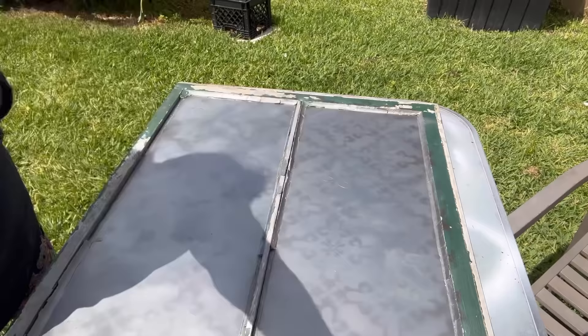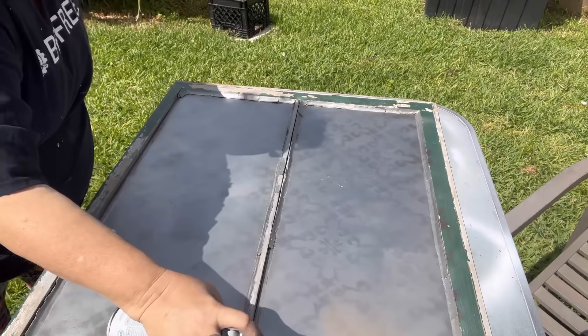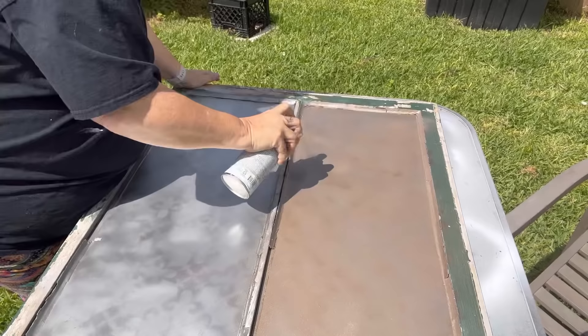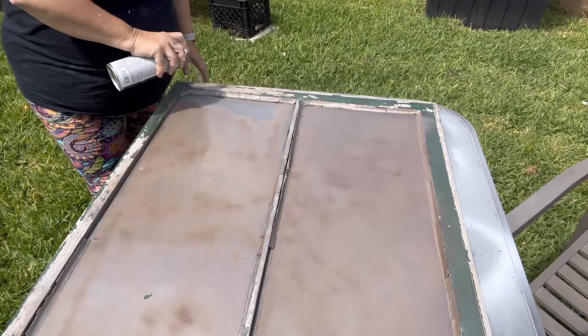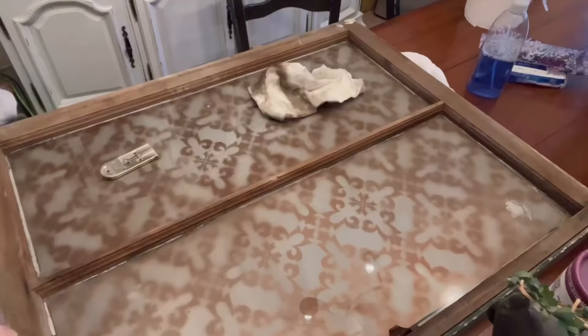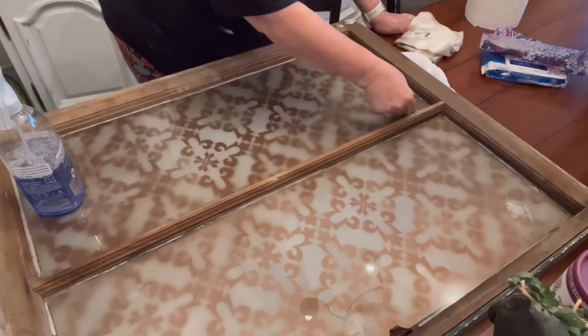Now that I've done my mercury glass and dabbed it back, I'm going to add some metallic gold and this is going to do two things. One, when you're peeking through mercury glass there always needs to be something behind it that is a little bit darker, because it's what helps give it the reflective quality. And two, where we've pounced some of the mirror paint off, it's going to have another opportunity to layer in another metallic. Gold is very popular right now as is copper, so I'm choosing this opportunity to work with the bronze we already had and make it really a showpiece.